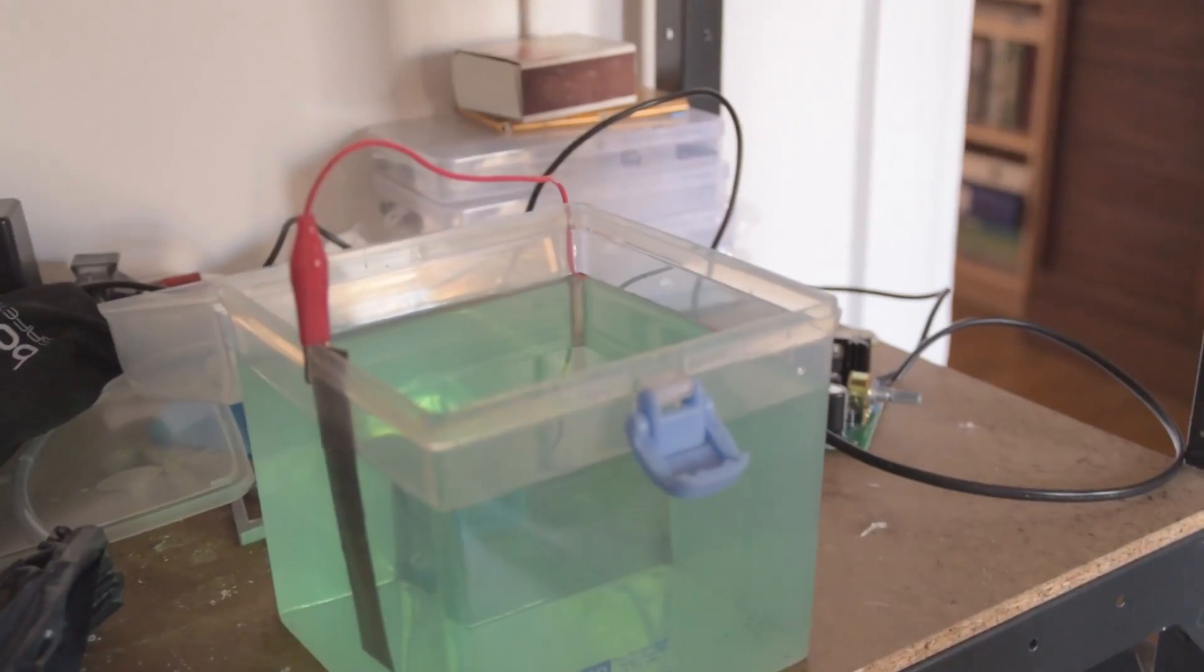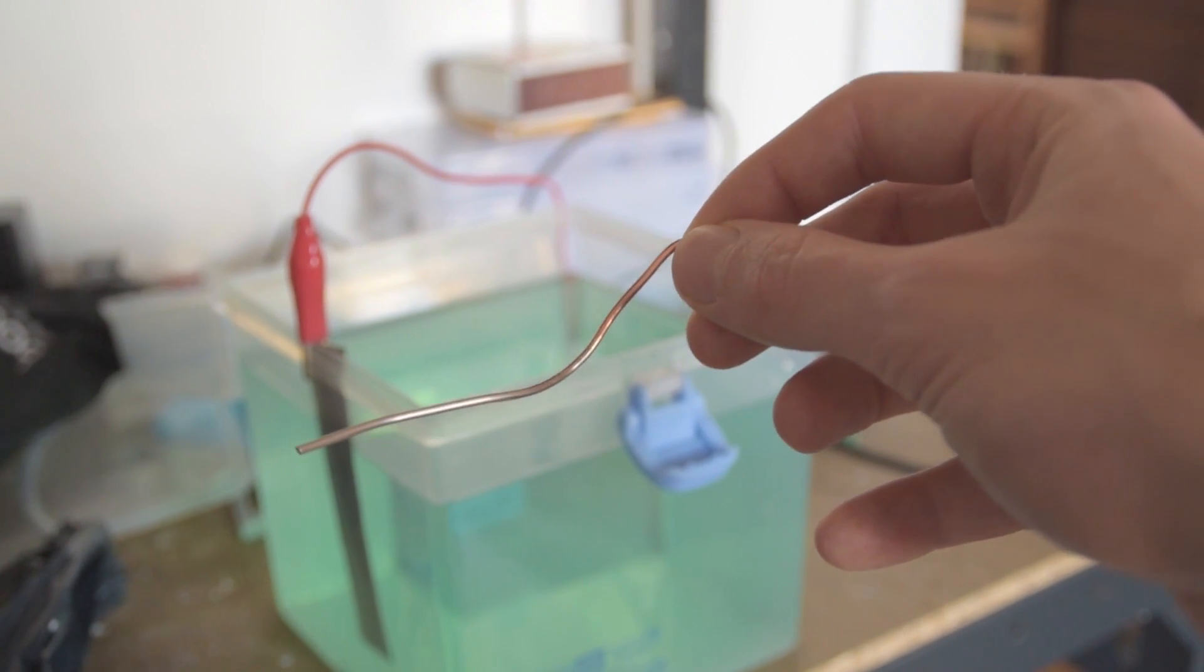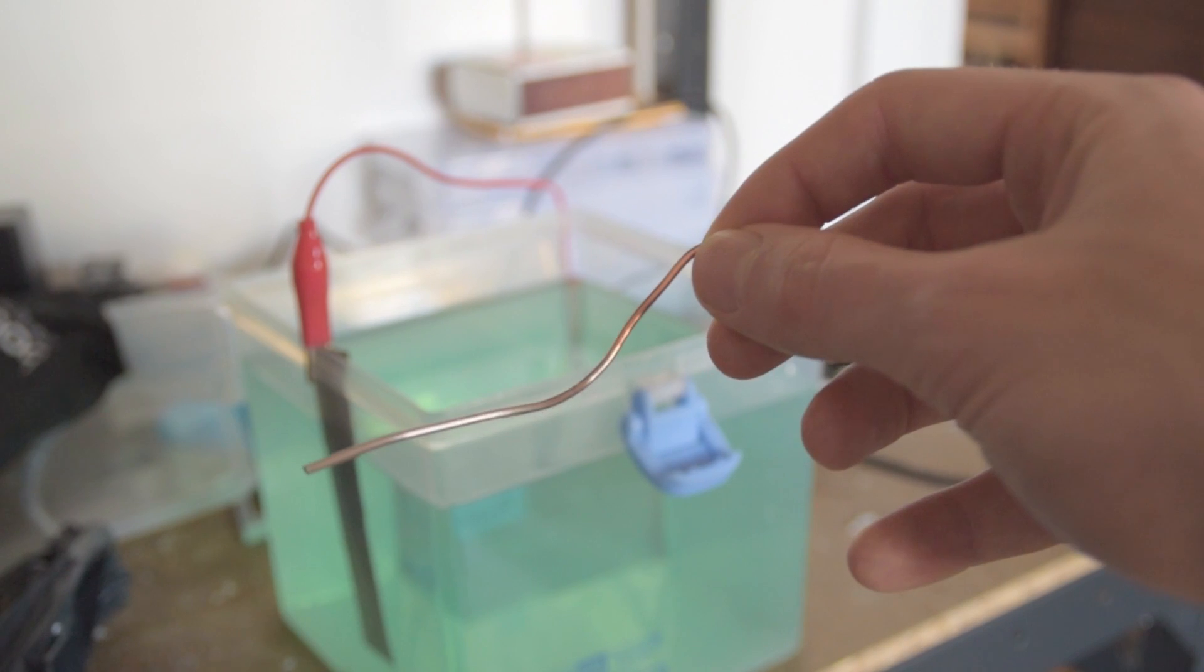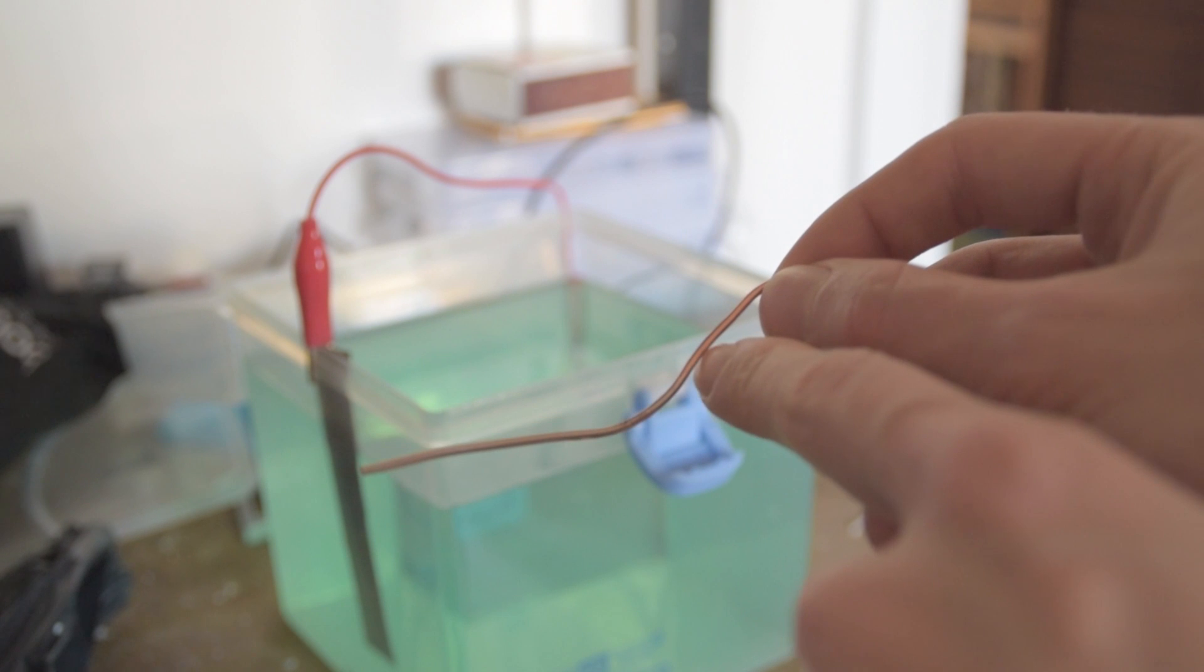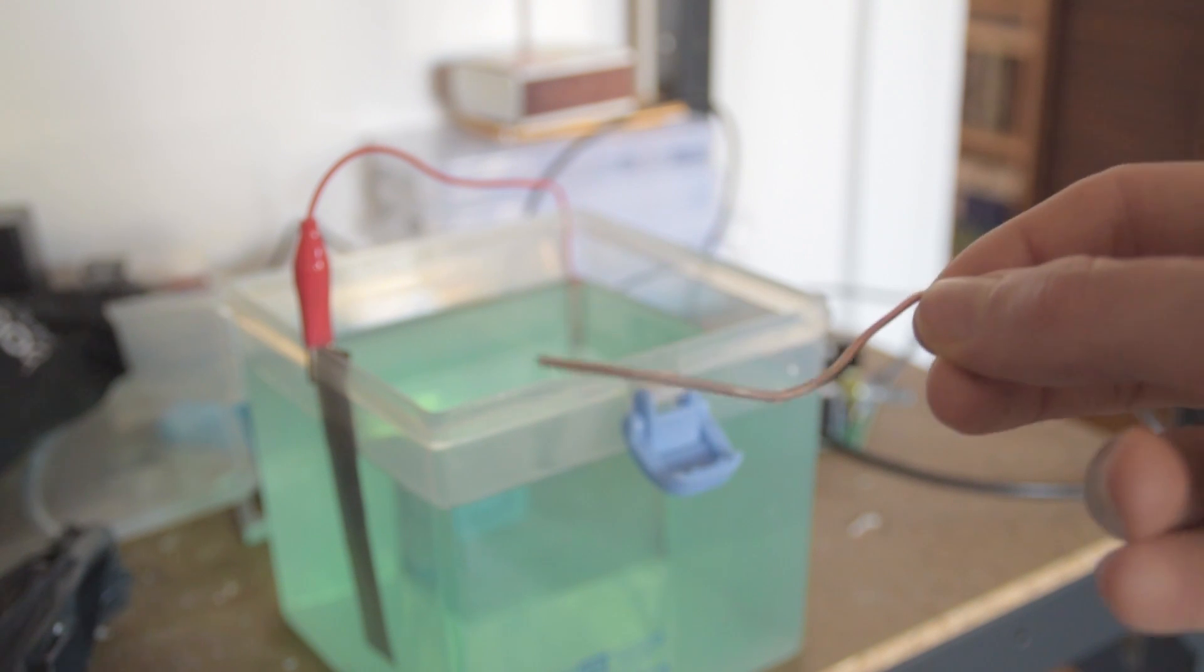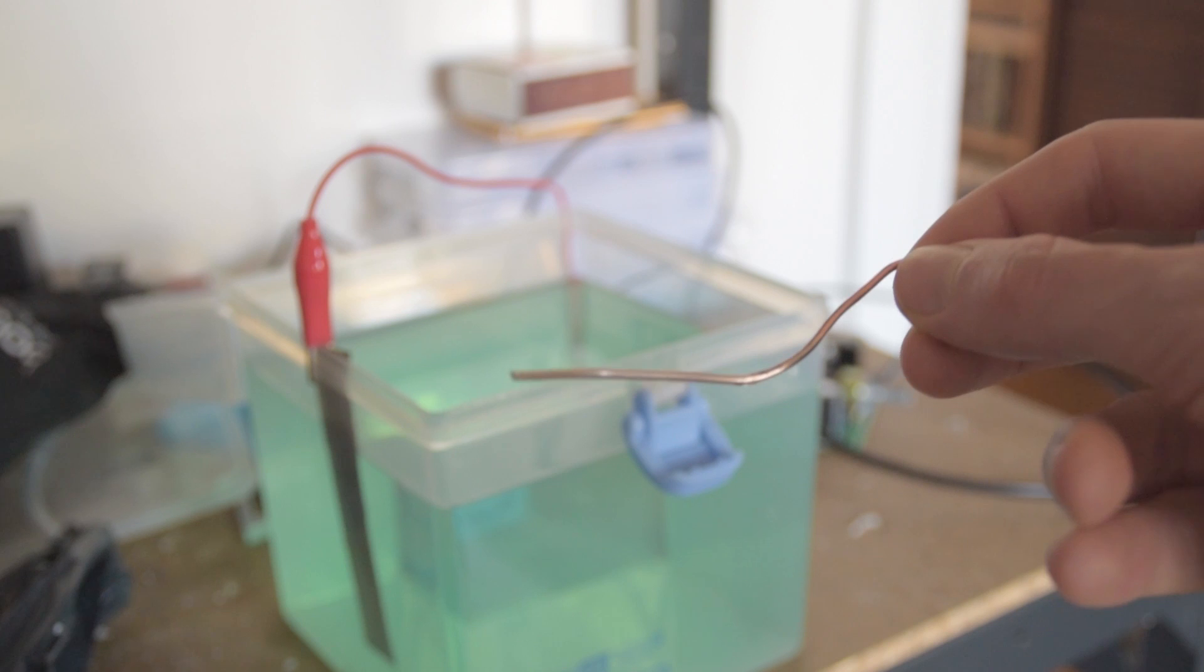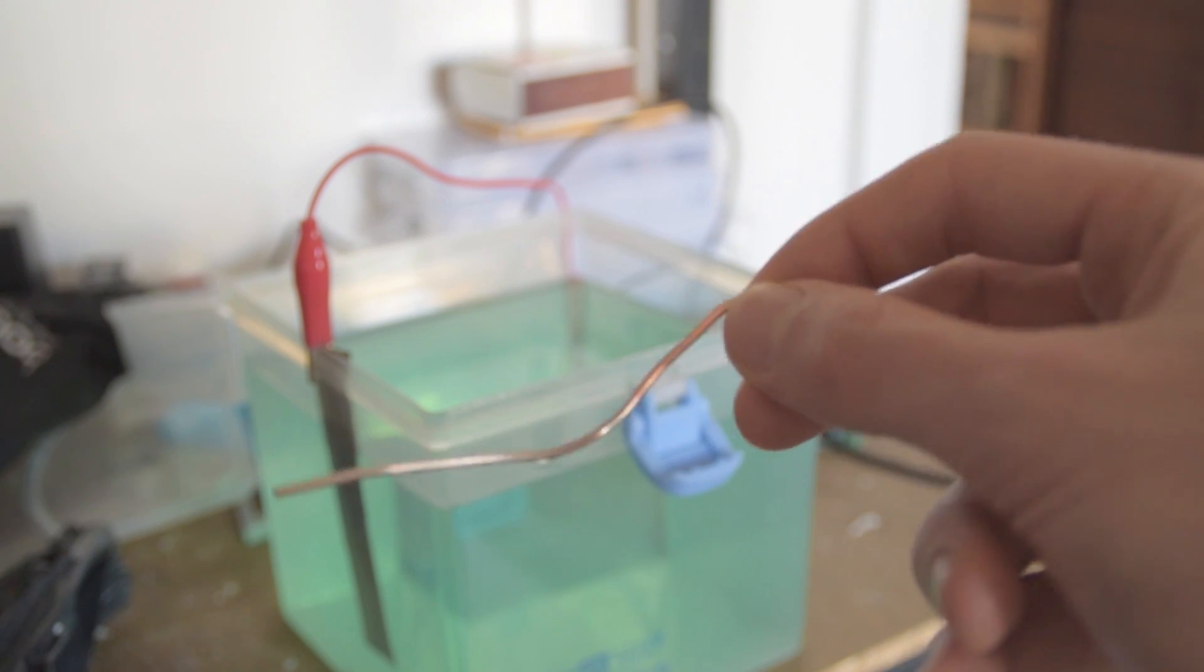Okay, I think we can check on it now. If I turn this off and unhook this, oh yeah, that's coming along really nicely. Now you can definitely see on camera the change. It's right here, right along here. There is a definite change in color. It really has this silvery nickel color, not the orange-reddish of copper.